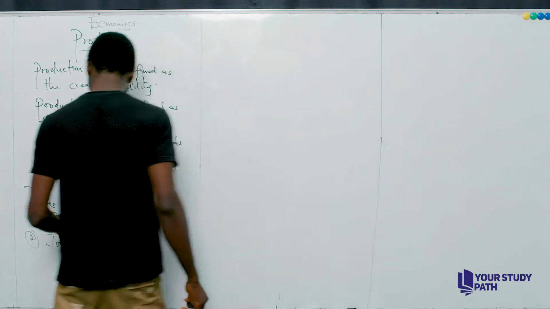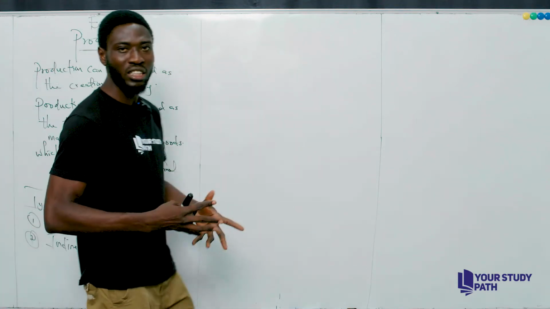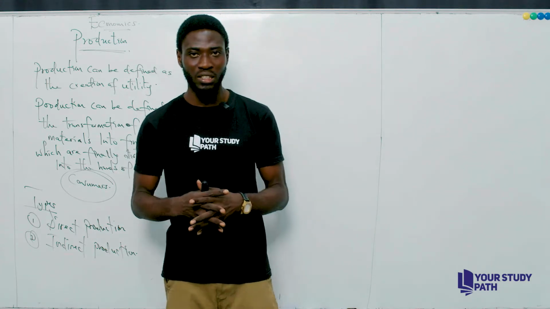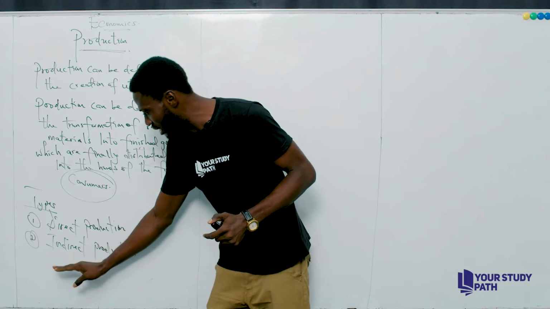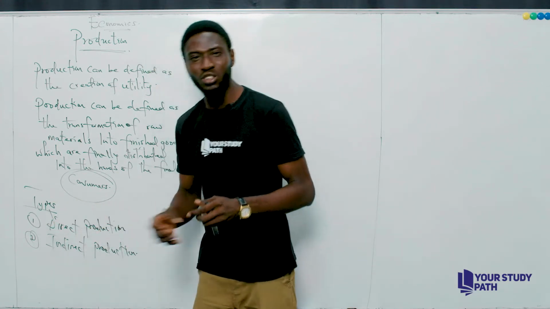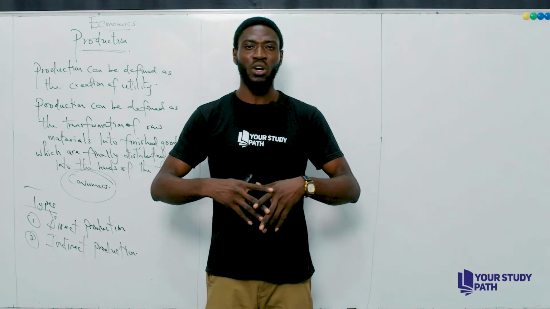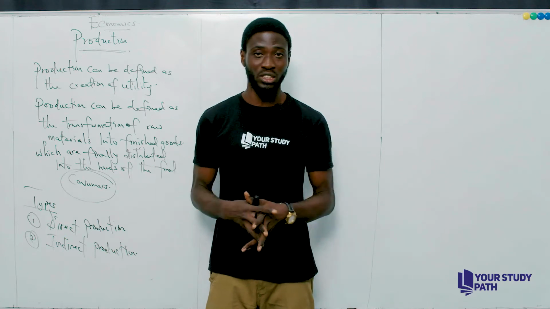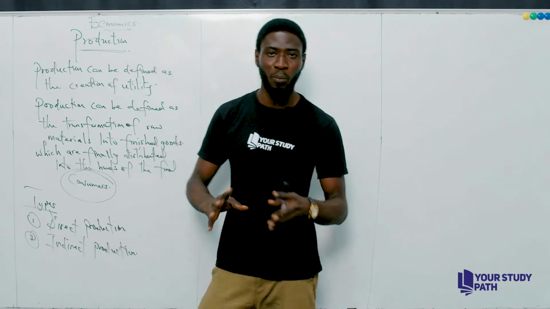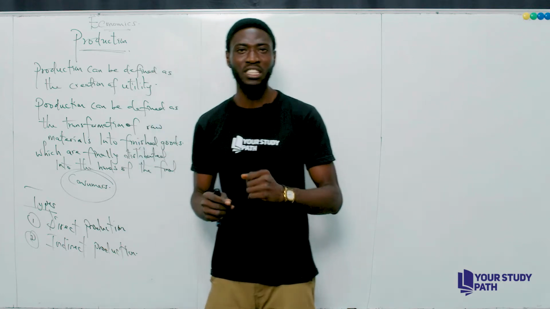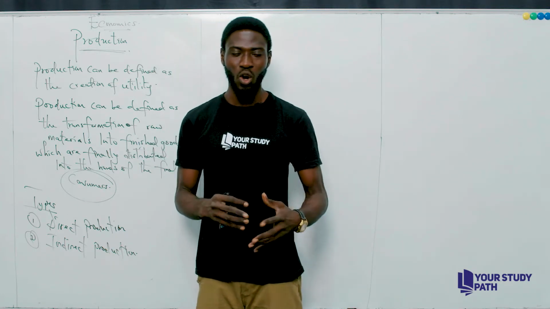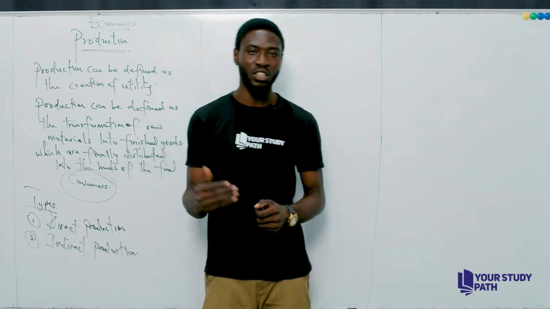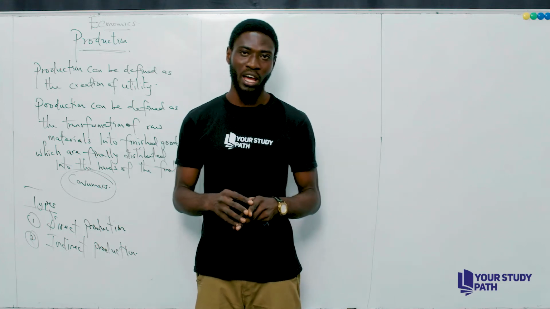Now, looking at the direct production, you also need technology. You need to produce in a way that can give utility. But when you consider the indirect and the direct, with the direct you don't need to have a wide supply, or to supply at a large quantity. But when you talk of the indirect, you need to supply in large quantities because you want to satisfy the need of an entire society or community. So it means that for indirect production, you need a sophisticated technology so that you can have a mass supply.